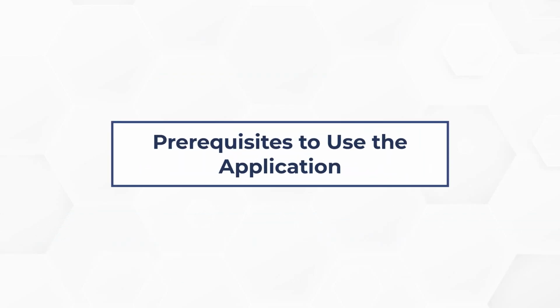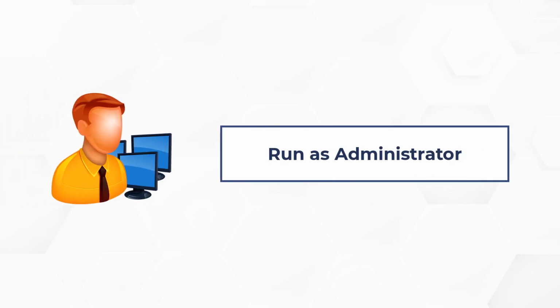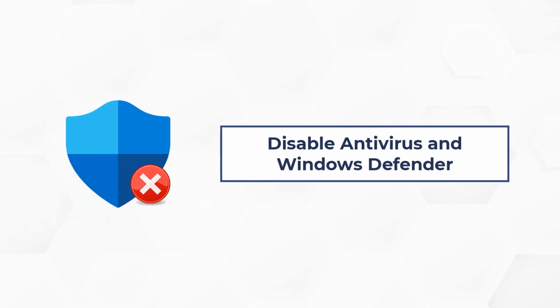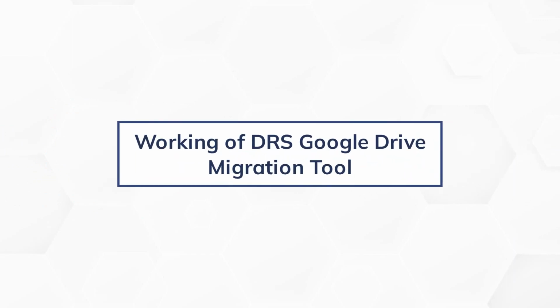Before you use the Google Drive migration tool, you need to meet some essential requirements because they are prerequisites to using the application. You have to run the application as an administrator. An active internet connection is necessary to connect to the server. Turn off the antivirus and firewall as they block some parts of the program. Now, we have learned about the features and prerequisites for the application.